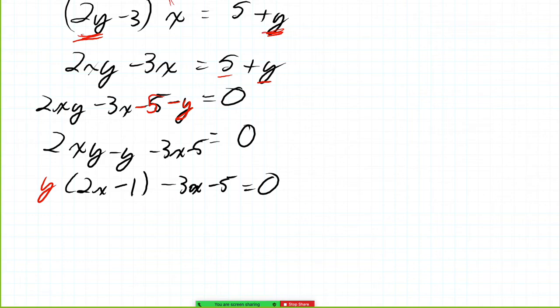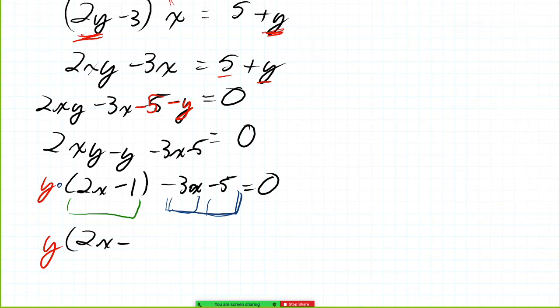Our next step: this is a set we're going to have to move over, and this is a set we're going to have to move over. Technically, there's kind of two separate terms here. Because this is multiplication, you can think of this as a coefficient we're going to move. So we'll move one step at a time so it's a bit clearer, and we'll keep y highlighted in red because the goal is to get it by itself.